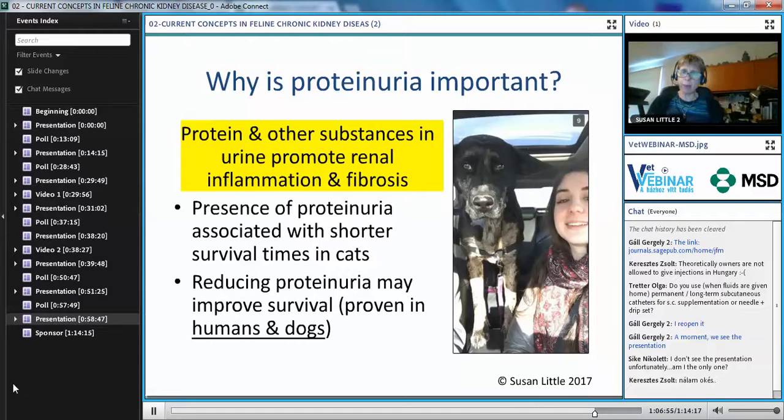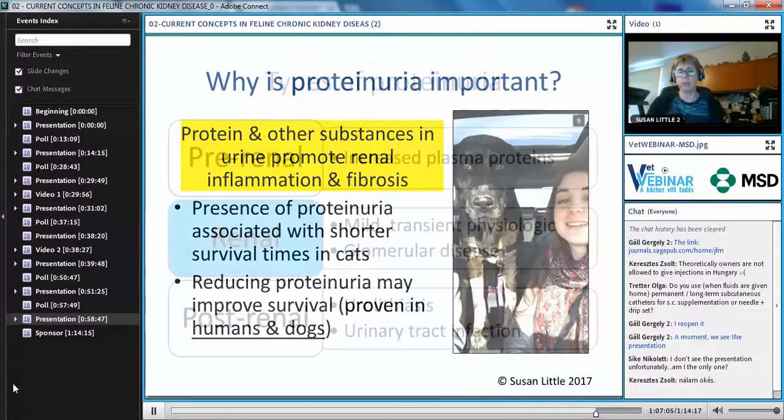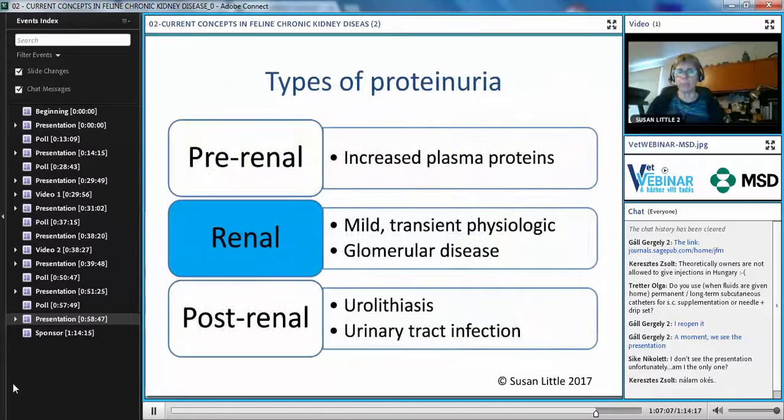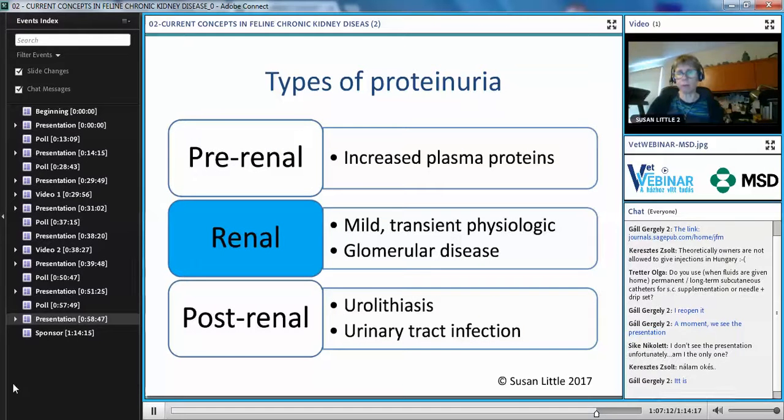In dogs and in people, we have some studies that show if you do have proteinuria and we're able to treat it, it improves your survival time. So we haven't seen those studies done yet in cats, but we would, at least for the time being, presume that cats would get a similar benefit if they are diagnosed with proteinuria, that treatment would be of benefit to them.